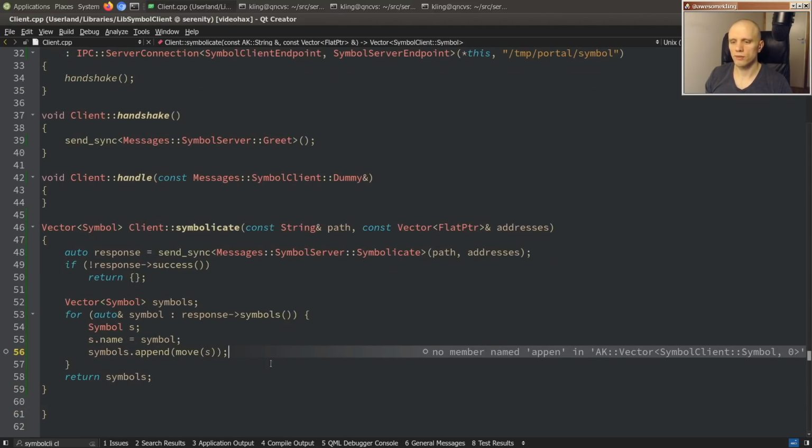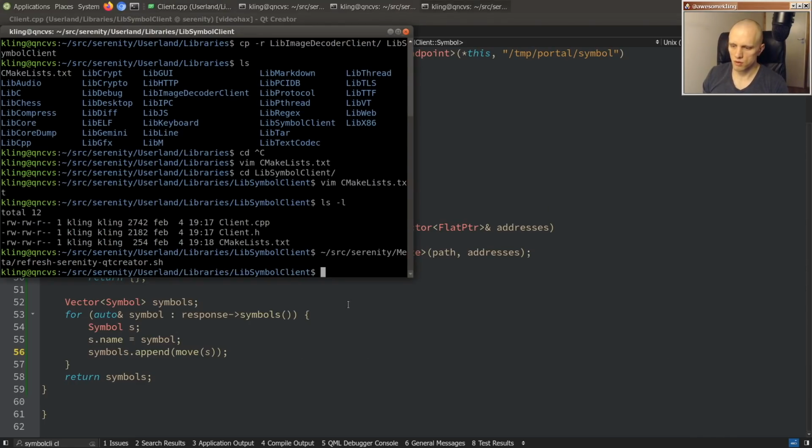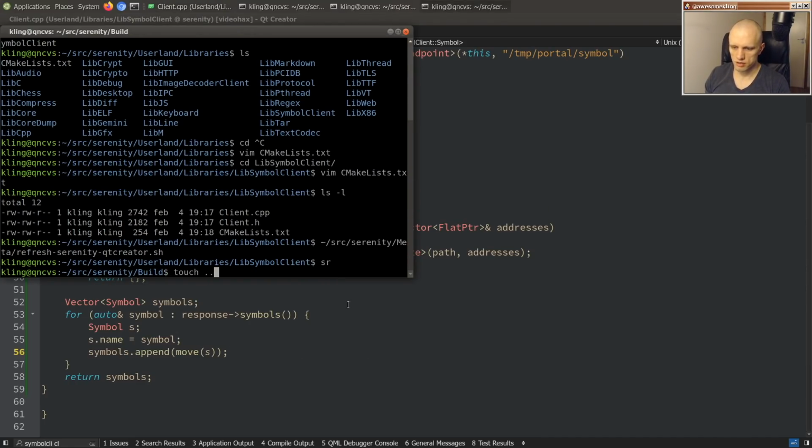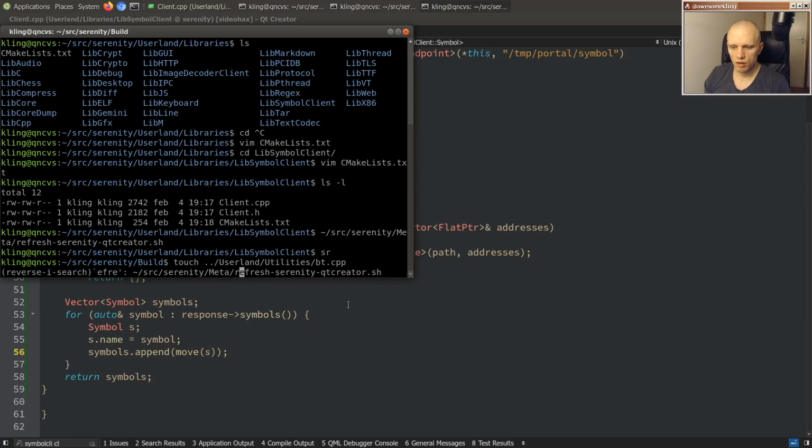Yeah, there we go. Okay, so how do we use this? Well, I wanted a BT program that will print the backtrace for any program, so let's try to make that.